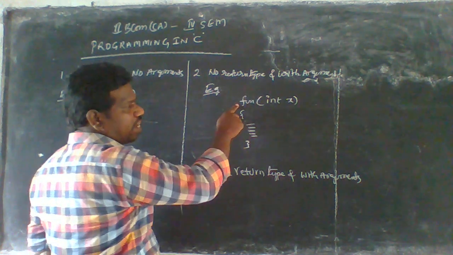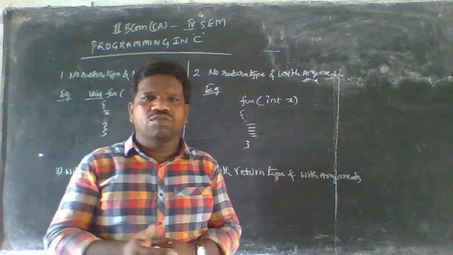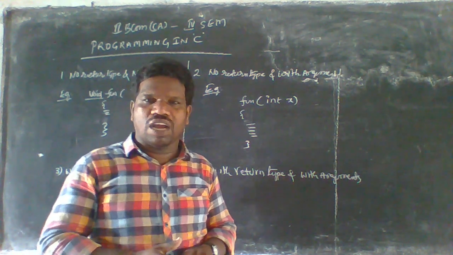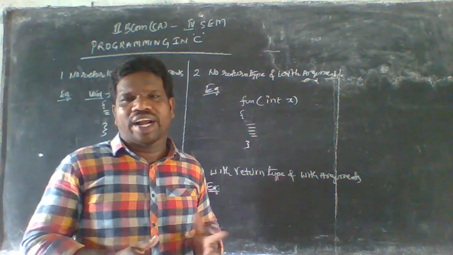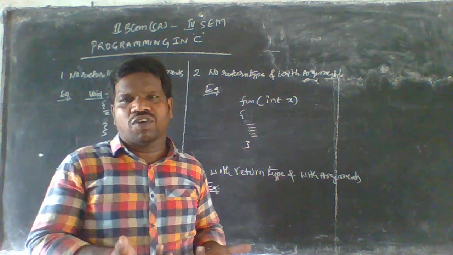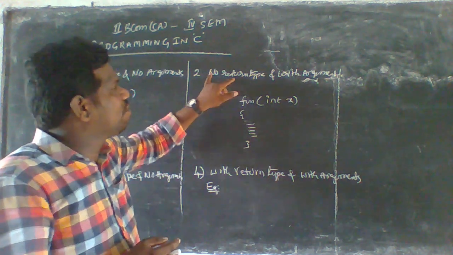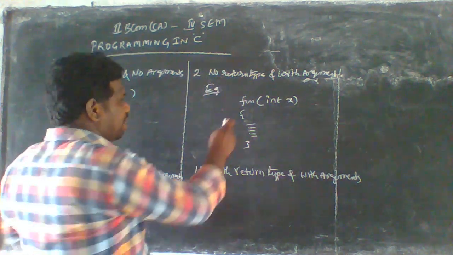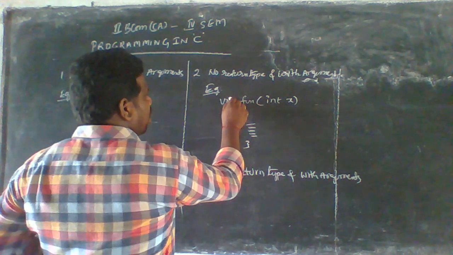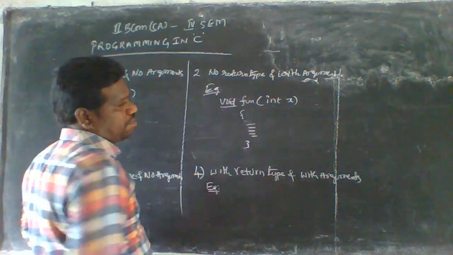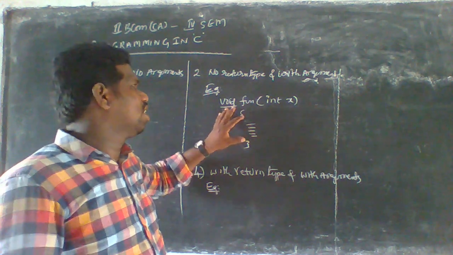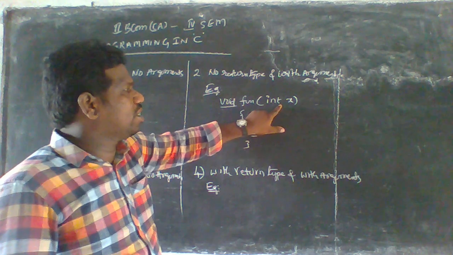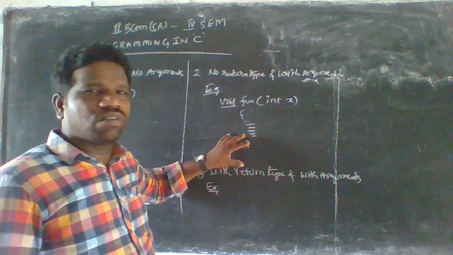That means no return type. If you are going to teach about the no return type, we have to use the void also. We have to place it here because void is one of the return types. It should not return any value here. That means no return type is also available here. Hence we are going to place the void data type here. Void means no return type. So that's why we are using it here. So this is the no return type with arguments, and the function will be declared like this in this section.